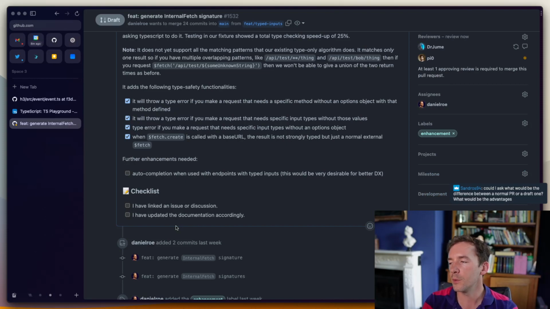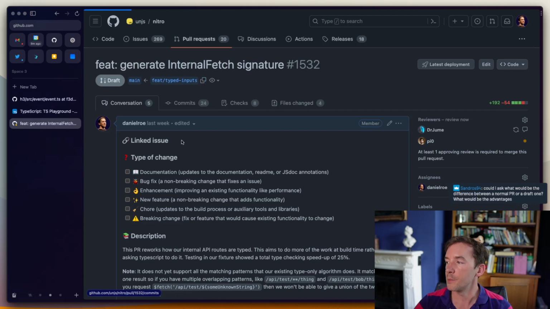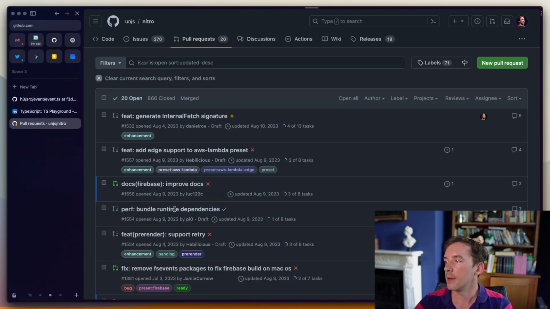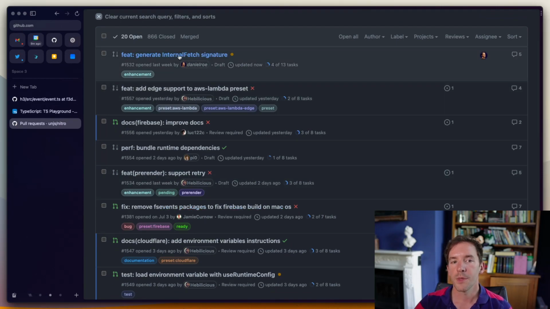Okay, the draft PR basically says, I've not finished work on it. So what I intend by it is this thing is being worked on, and so it's not waiting on the maintainer. So I would hope Puya is going to look at his pull requests for Nitro, because he'll review everything before it gets merged, and he will think, oh, all of these ones with draft, they are not waiting on me.